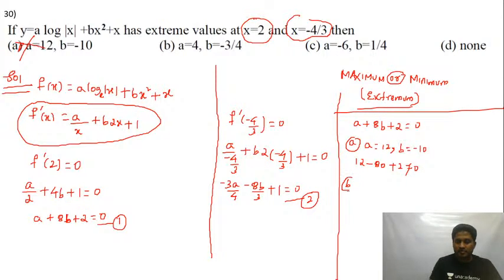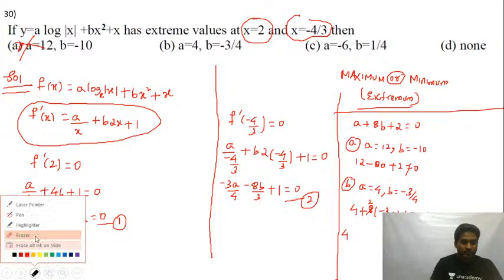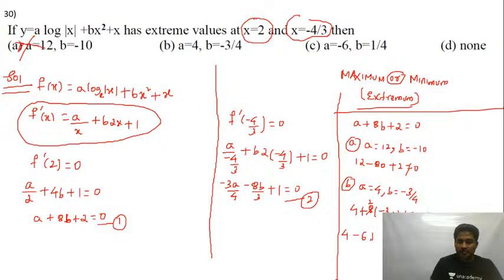If I substitute the second option, that is a equal to 4 and b is equal to minus 3 by 4, you get 4 plus 8 times minus 3 by 4, plus 2 is equal to 0. This will cancel with this 2 times. You will get 4 minus 6 plus 2 is equal to 0. Obviously this will satisfy. Answer will be option B. Similarly, you check C, option C doesn't satisfy. Did you understand, guys? Just take any one of the equations, substitute the options and check which will satisfy. That itself is enough.